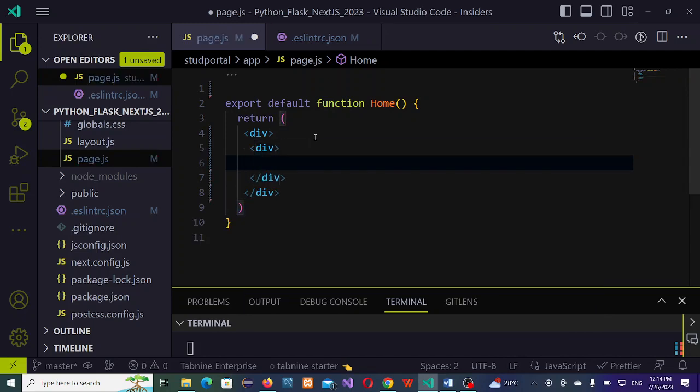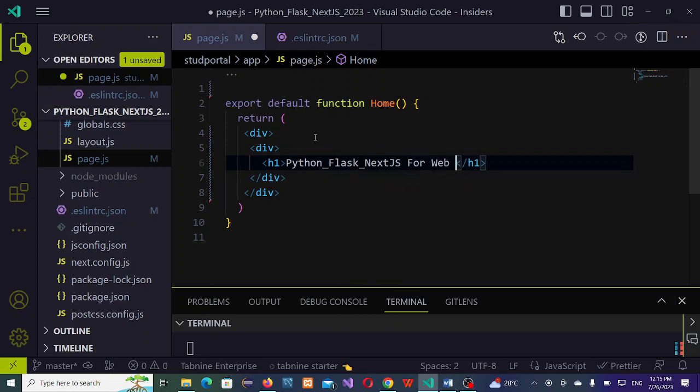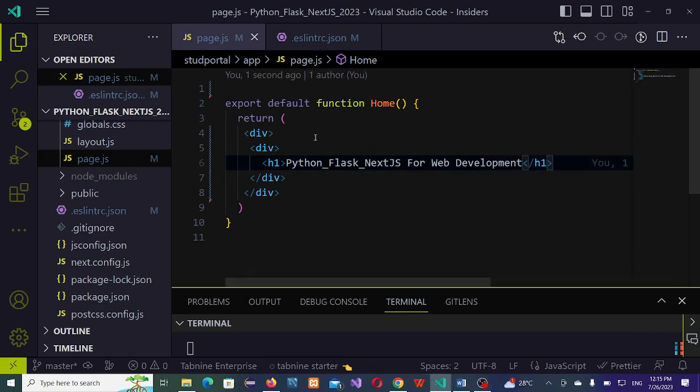That should be my main div, and then maybe I will introduce an h1 or whatever, and then I write something: Python flags, what, NextJs for web development. But what do you think will happen?